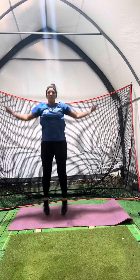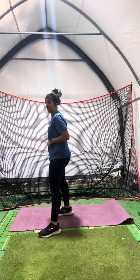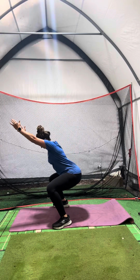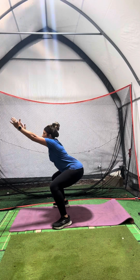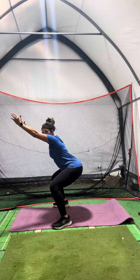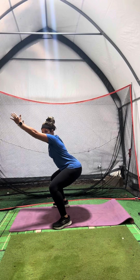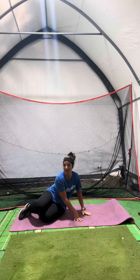Three, two, one. Nice work. Stone chair. Three, two, one, go. Again, you can do a wall sit on this if you would rather. Hold it. You got 10 more seconds. And three, two, one. Let's go down to our left side for a side plank.